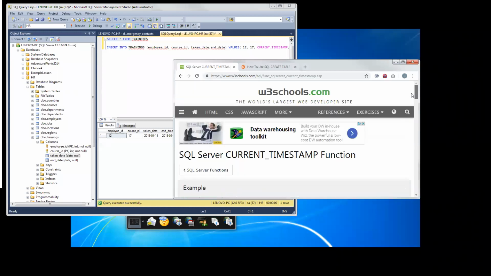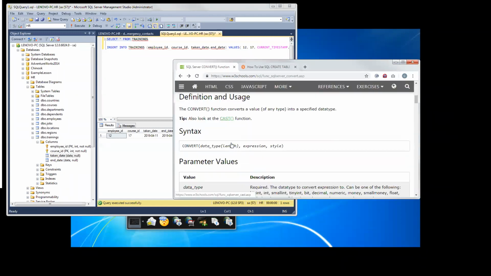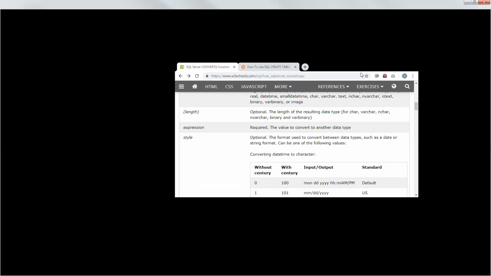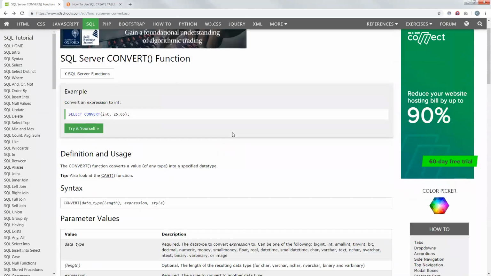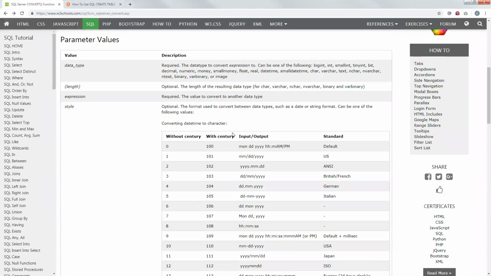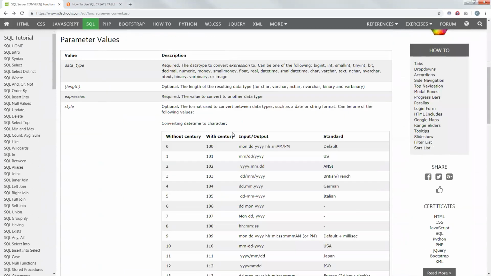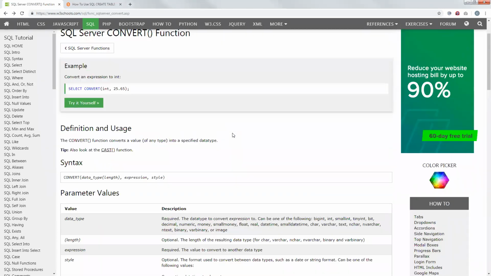Where's the other function? Let's try another one for ourselves. Yeah, this is the one I'm trying to talk about. There's what we call convert. Now, convert is not only for integers or anything; sometimes it's for date purposes, changing the data type. Cast and convert. In this case, we're going to be using convert.